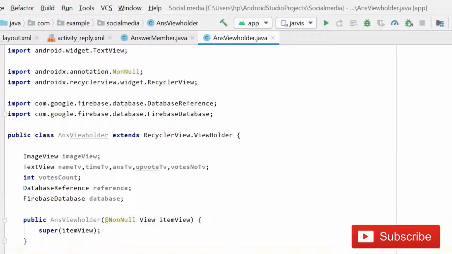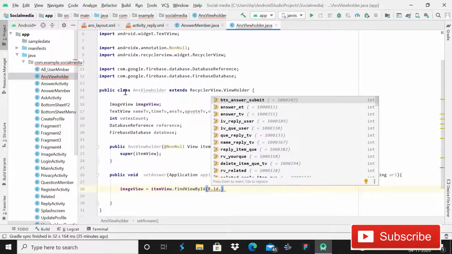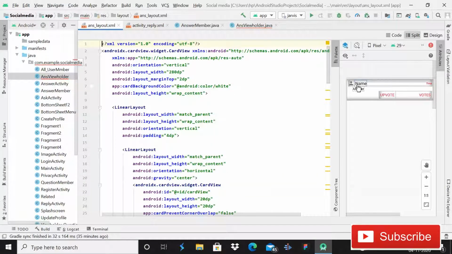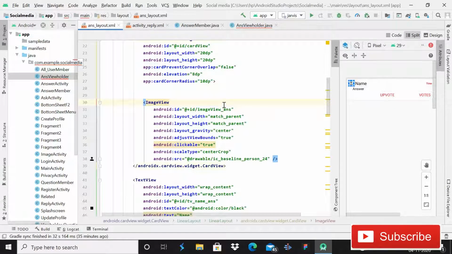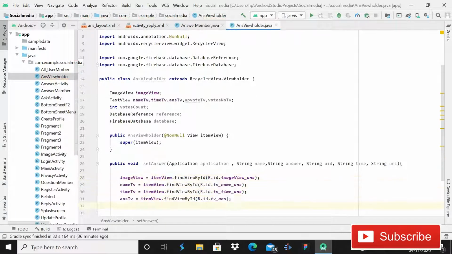Now we can come inside this setAnswer. So guys, here just keep the IDs in your mind, and then after this, here we will write itemView.findViewById R.id, and I have to also recall the IDs because I forget them, and we click on it. So here you have to write imageViewAnswer.